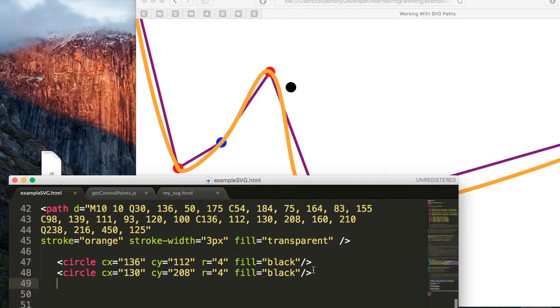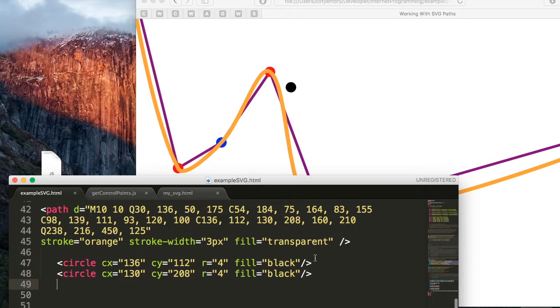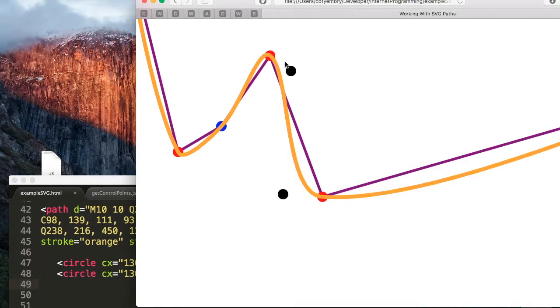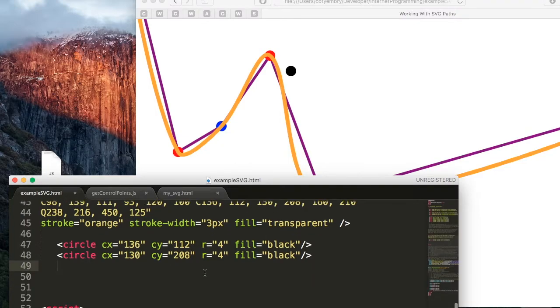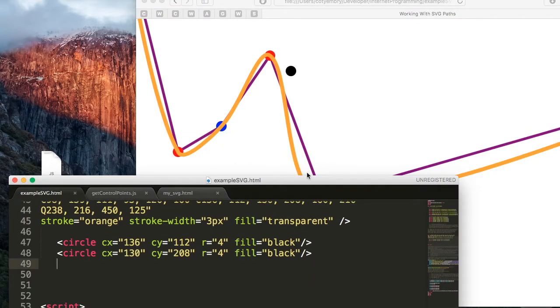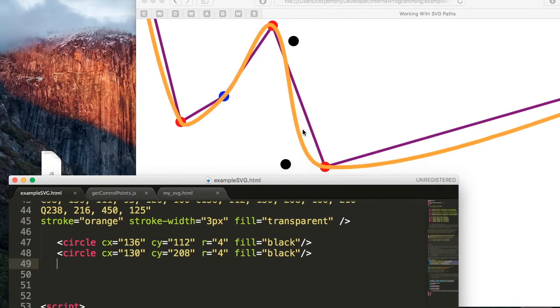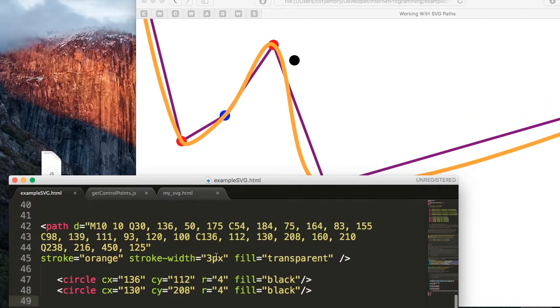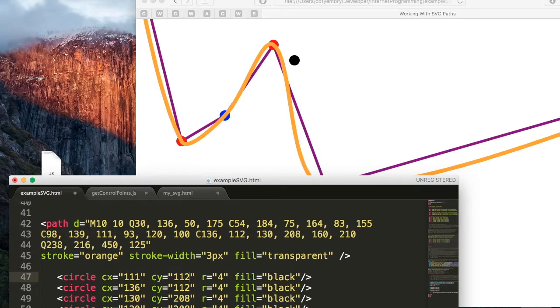So I'll make a little bit better demonstration in just a second, so you can understand how to position these control points, because that's the important part, positioning the control points. We'll talk about that in a second, but let's get a couple more control points up here. I'll try not to make this video last too long, but at least it'll be here for some people who need help with it later.